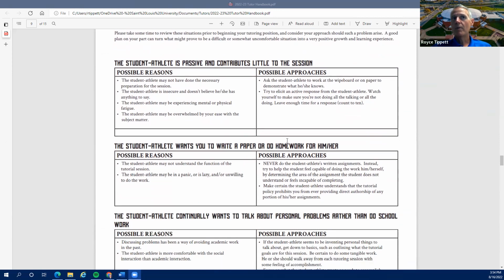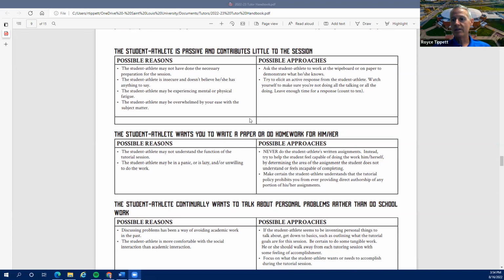I always talk about this student athlete who's a little bit shy or doesn't want to talk much, and you feel like you're pulling teeth to get anything out of them. Again, get to know them a little bit better, talk to them about where they're from and the sport they play. That's going to definitely be things they want to talk about. But then once you get in the material, try to get them to offer up more than just yes and no.